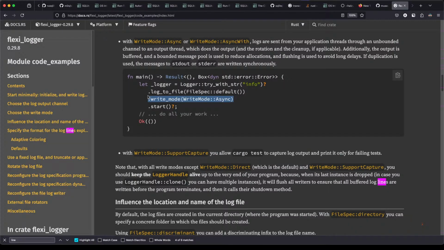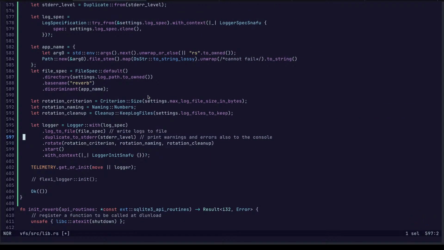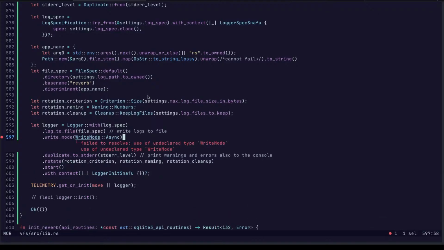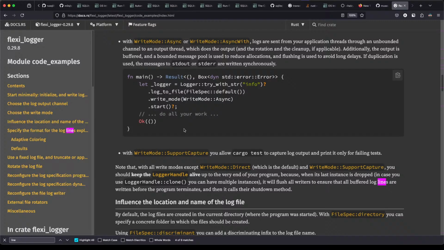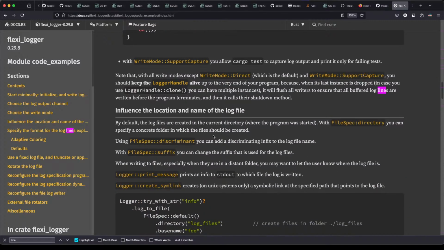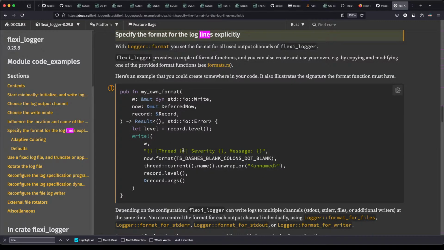And that's on logger. Okay. As logger format.